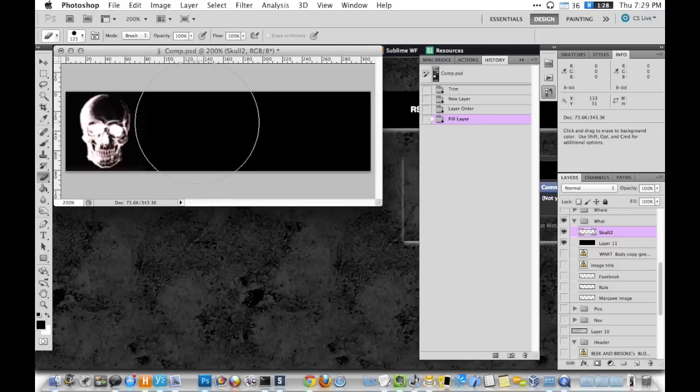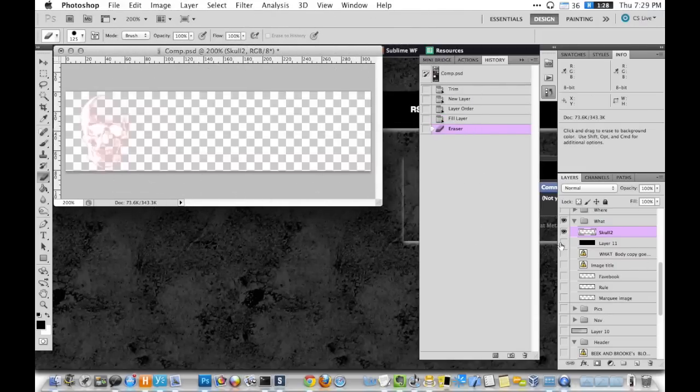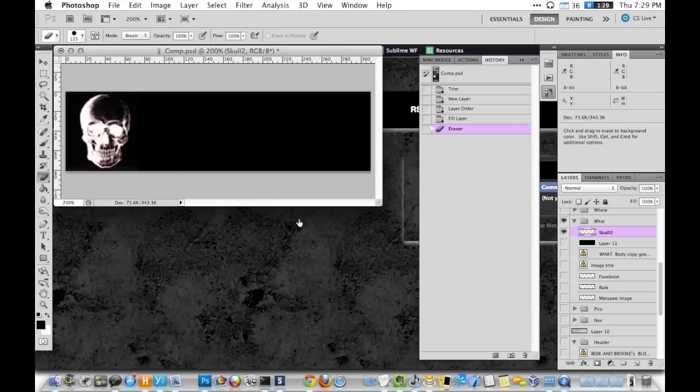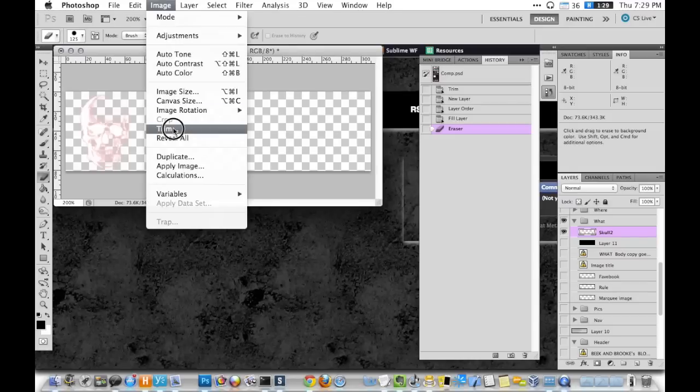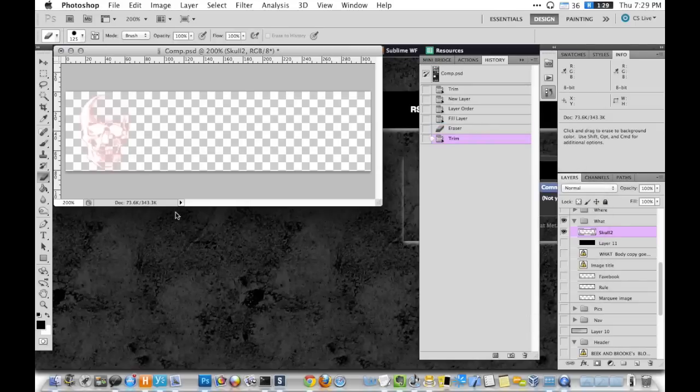All right, I'm on my skull here. Let's get rid of whatever that is. Get rid of this extraneous layer and trim it again, and that should be a little better. All right, fine. You're going to make me do it manually. I can do that. So that filter is an auto trim, and like everything that's automatic, it doesn't always work.